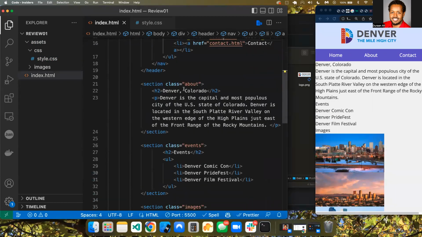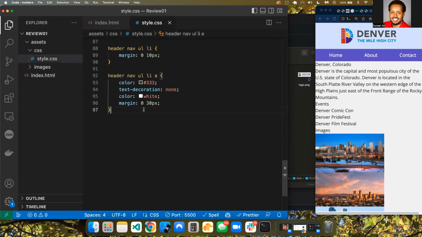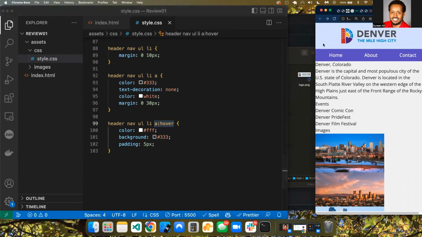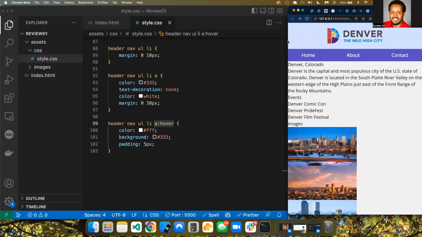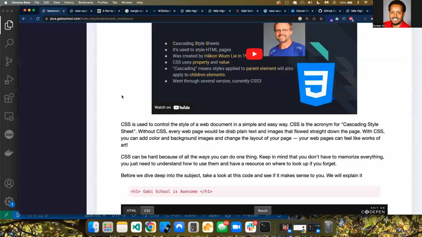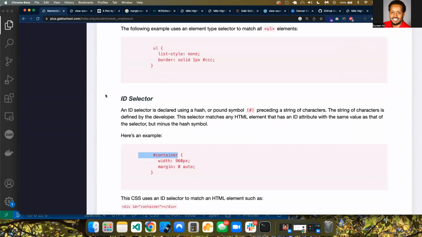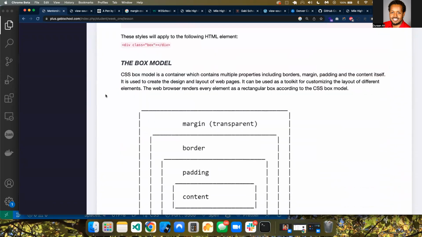No problem. So now let's fix the about quickly. So now we have the navigation good. You could add hover. So the reason why we have a hover here, who remembers the name of this? What was the name of it? It has a name. Something class. Somewhere in here. We have the class selector.